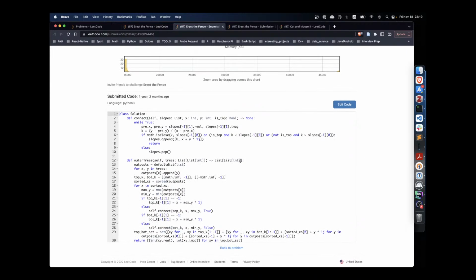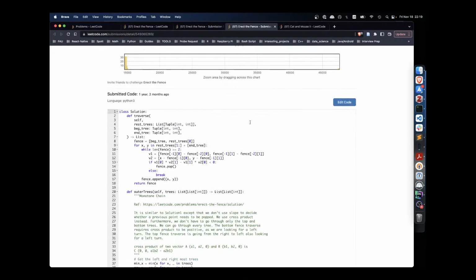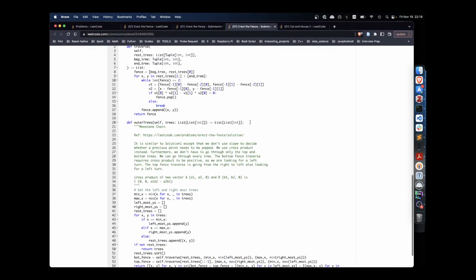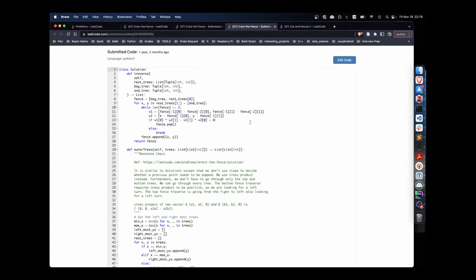Yeah, I think this is my solution. Monotone chain, yeah. Cross product.